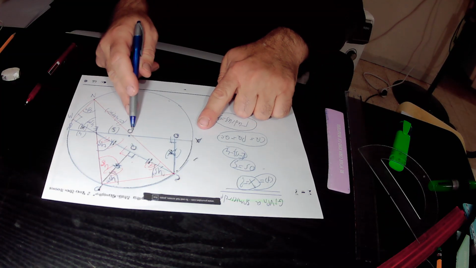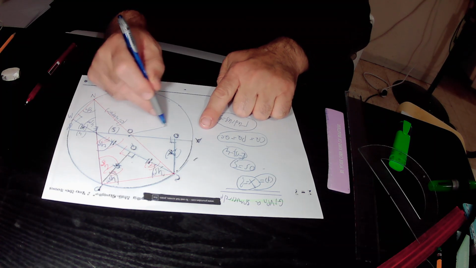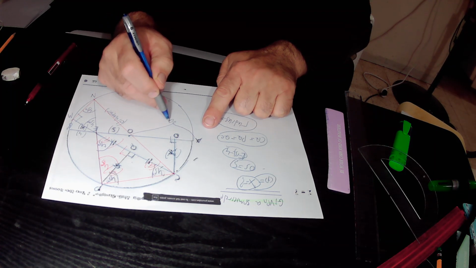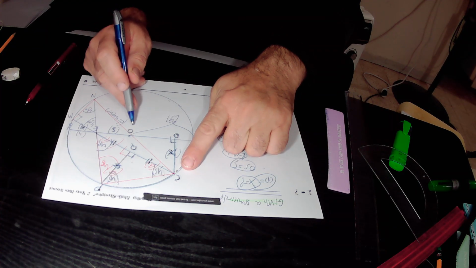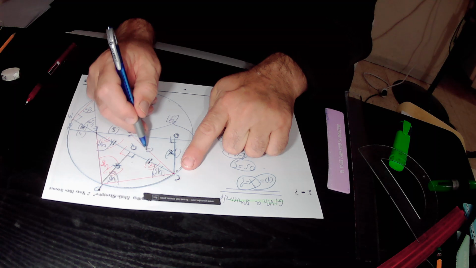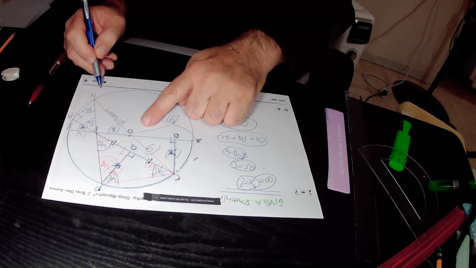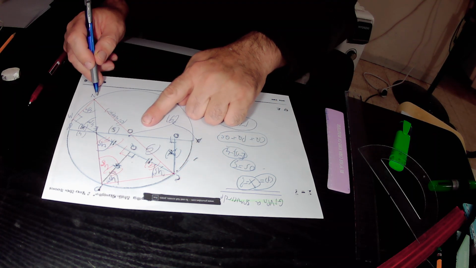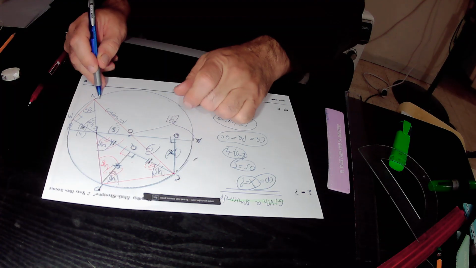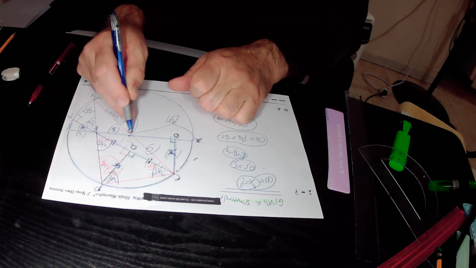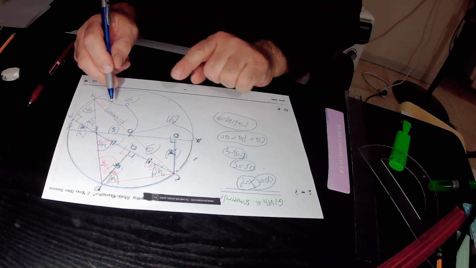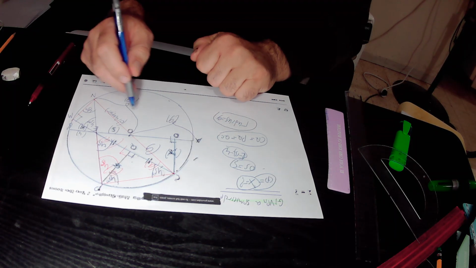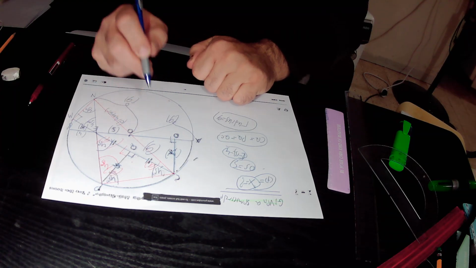OA is the radius of this circle, therefore it is equal to 9 units in its length. Likewise, CO is also the radius of this circle, therefore it is equal to 9 units in its length. And finally, ON is also the radius of this circle, and therefore it is equal to 9 units in its length. Above all, the radii of the circle are all equal to 9 units in their lengths.